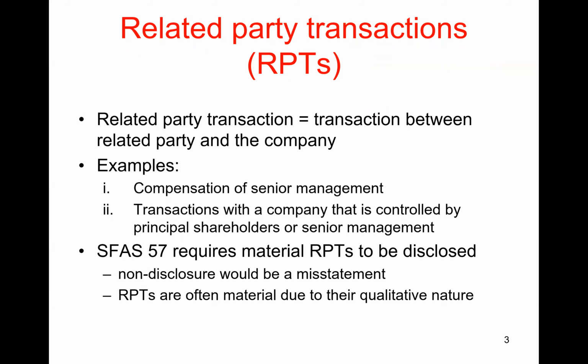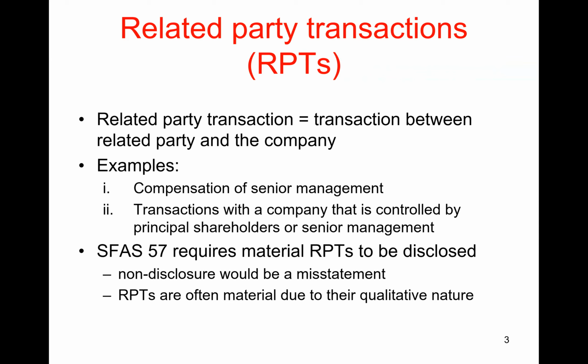So what's a related party transaction? Well, that's a transaction between a related party and the company. I'll give you a couple of examples. When senior management receive their compensation at the end of the month, that is a related party transaction. And transactions with a company that's controlled by principal shareholders or senior management. If the company buys or sells products with another company and that company is controlled by a shareholder or a senior manager of the company, then that is also known as a related party transaction.